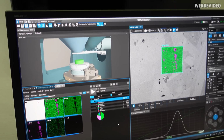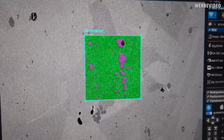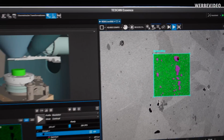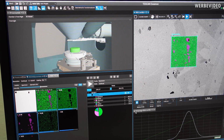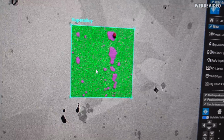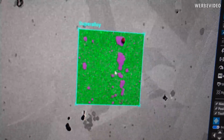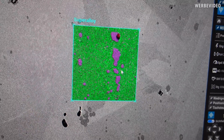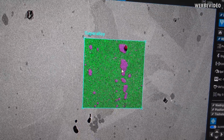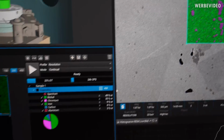In the meantime, the part in the Vega SEM has proceeded 100%. We have some interesting colors right here. What exactly can we see here? So we have here an EDX mapping on a nickel-based superalloy. Actually, what we are seeing here, the green colors correspond to nickel and iron, and the pink colors are chromium atoms. So we have here the elemental distribution of iron, nickel and chromium, and we can see that the chromium is part of the carbides here, and the matrix consists of nickel.